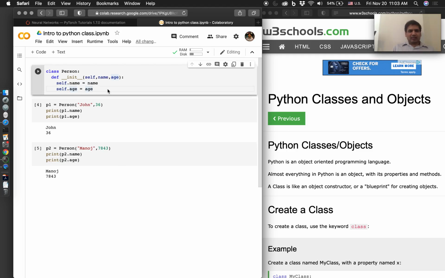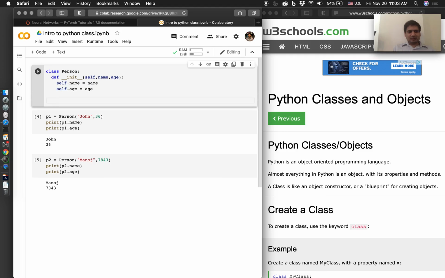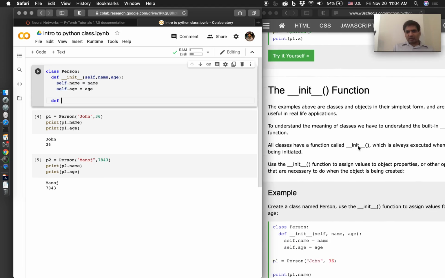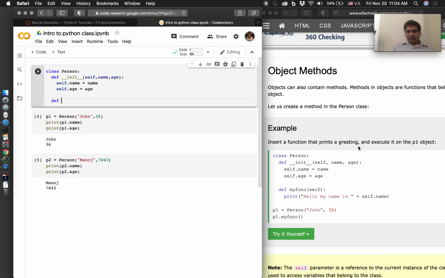You can also have functions that belong to this class, functions that operate on attributes of this class. They are called methods, the object methods.